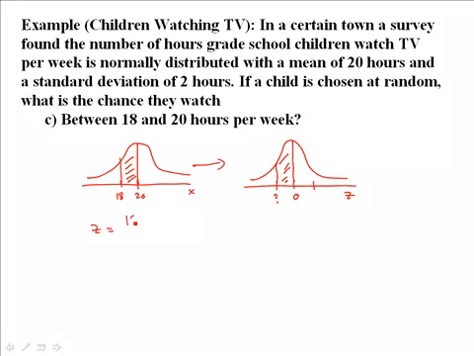Okay. So let's figure out what the z-score for 18 is. The z-score for that is 18 minus 20 divided by 2. That's our standard deviation, remember? Okay. And then that's minus 2 up here, 2 down here, so that's minus 1. Now, if I'm going to find the area between two z-values, the trick for doing that is I need to find the area up to the upper limit by using the table, and then subtract off the area up to the lower limit by using the table. So that gives me the area between two z-values.